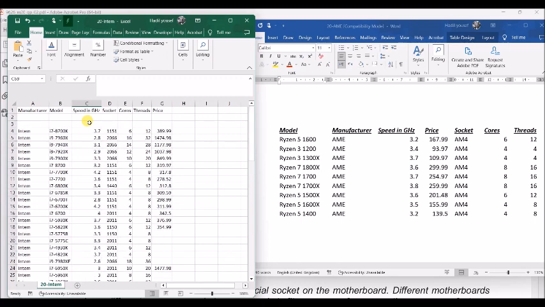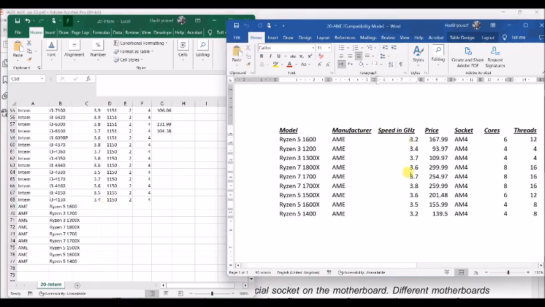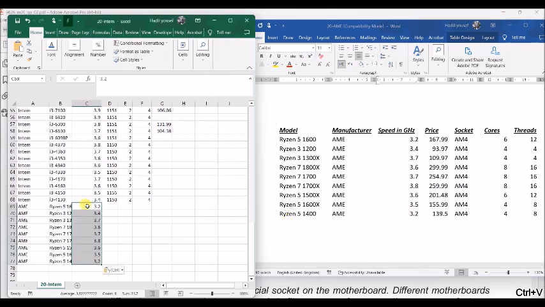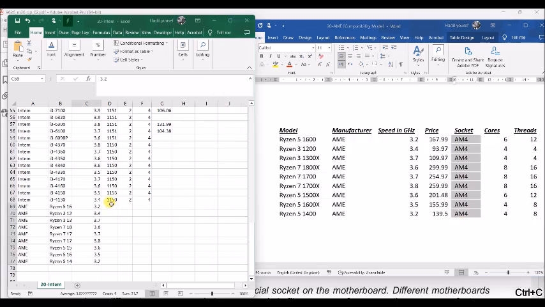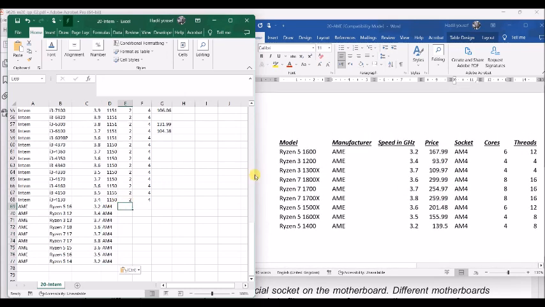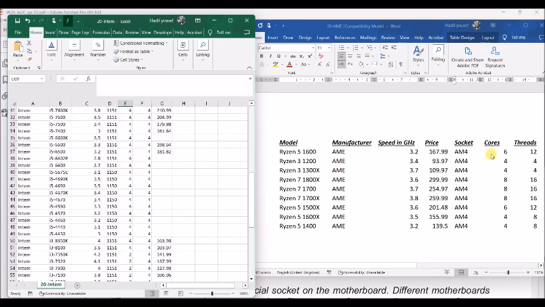Now speed, the socket, cores, threads and price.